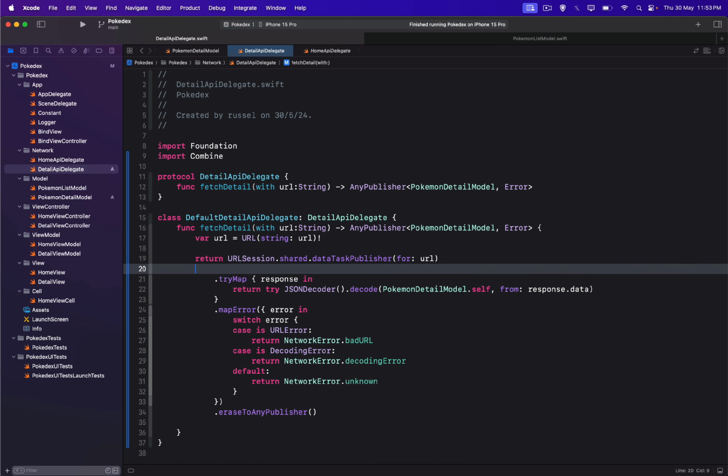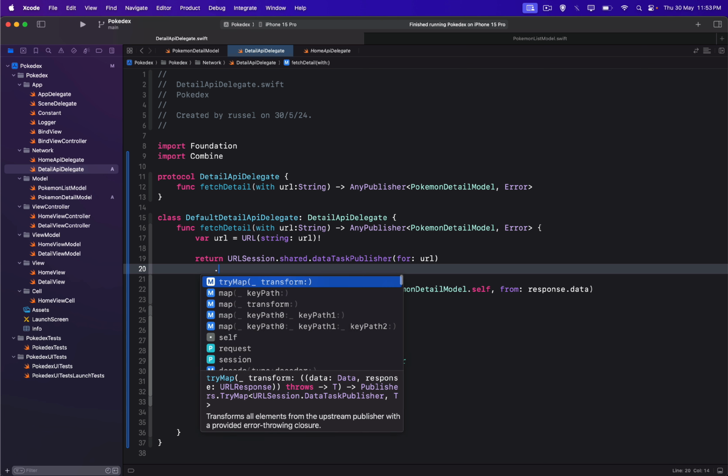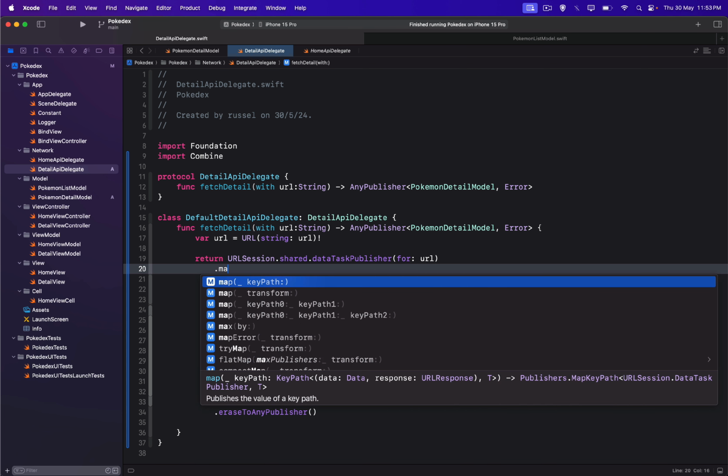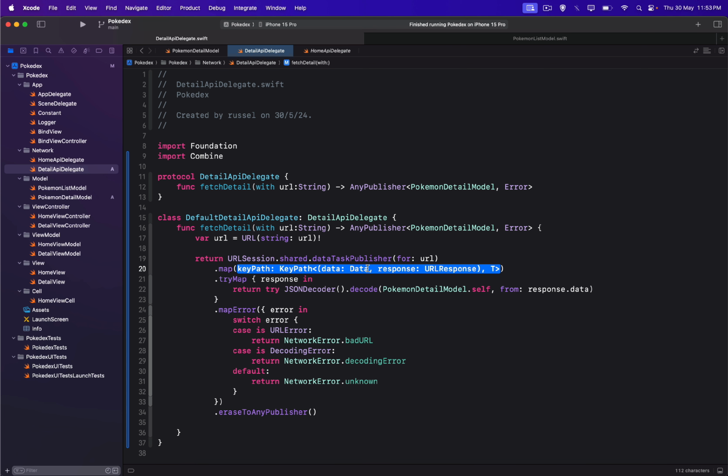We can try some different approach using key path. If you want to use key path, you have to use \.data. This data represents response.data. We don't need the type response.data. It can map to data automatically.